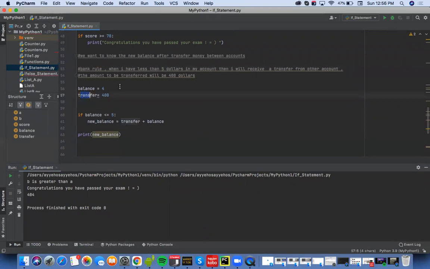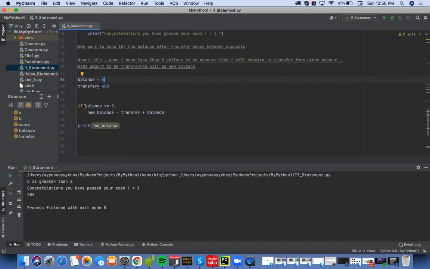Our transfer variable will be $400. And our balance, supposing I paid for something, food for my pet or some grocery, the current balance is $4.